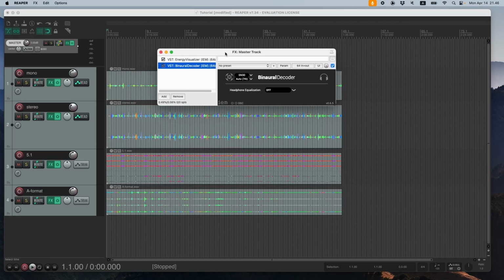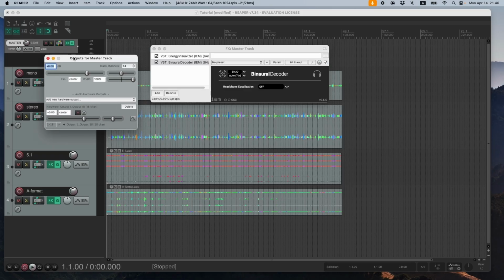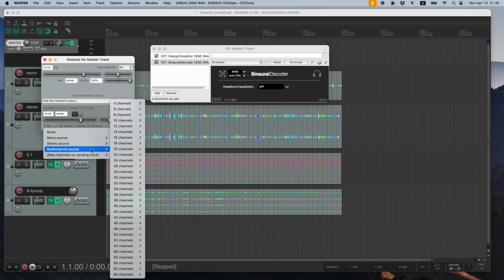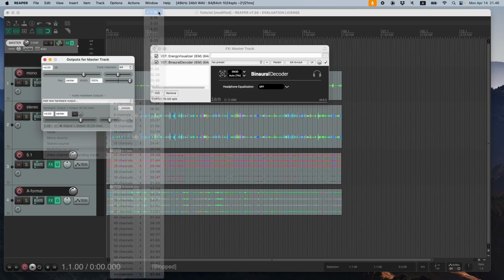I apply and click OK. And I'm working with the 17 speaker system now with 1 subwoofer. So I have to go to the master channel's routing setting here. And this needs to be multi-channel source and 1 to 18.